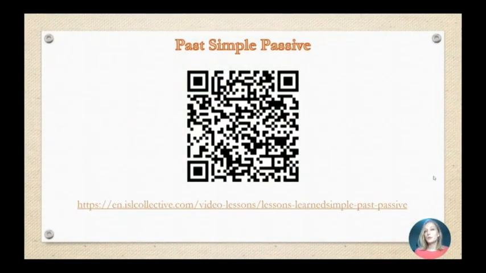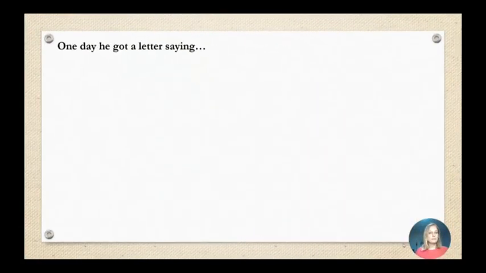The story is beautiful and educational, and we could talk about it on so many levels. But since today's lesson is about passive, we are going to skip that, unfortunately, and I'm going to leave it up to you. So think about the story and maybe exchange your opinions with your friends or with your teacher. I really hope you liked the story and that you understood what Dr. Weaver was talking about. So one day he got a letter. And who is he in this sentence? It's Dr. Weaver. In order to understand what the letter said, we need to retell the story in short.